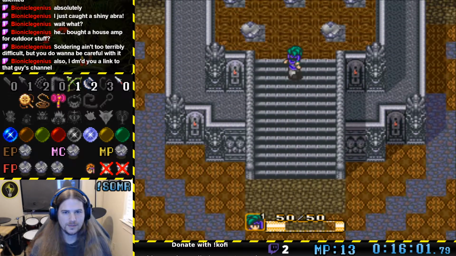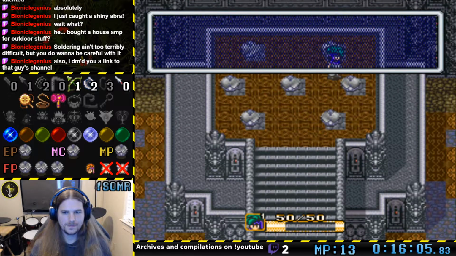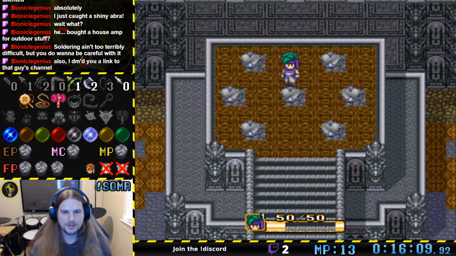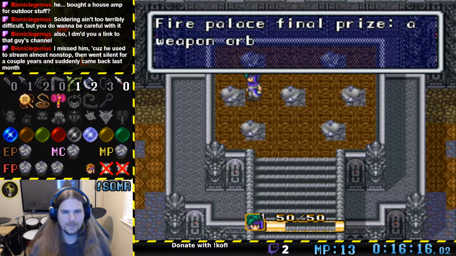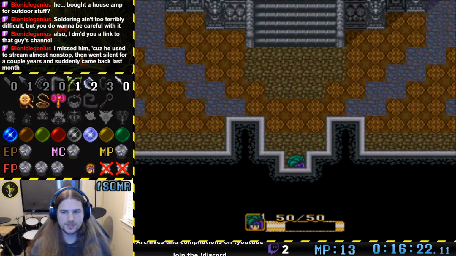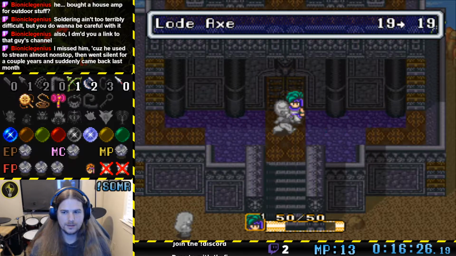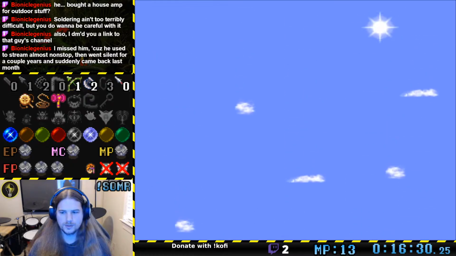Cool. Thanks. Let me see. So we chest for the spear. Don't care. Don't care. Don't care. Midge Mallet Empire. I already have that. Already have that. Okay, nothing here. So we have 3 of our 5 or 6 seeds, and we have hints for two more.